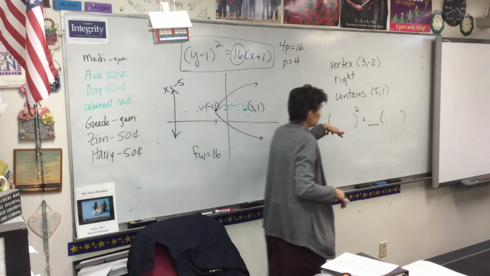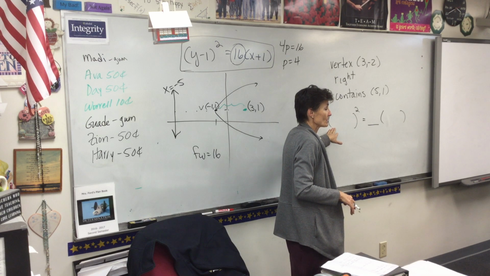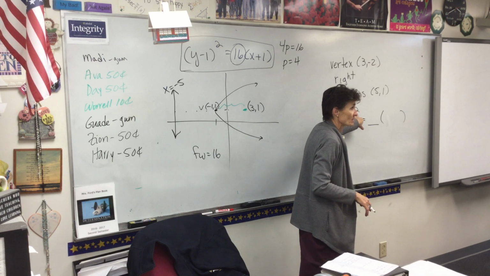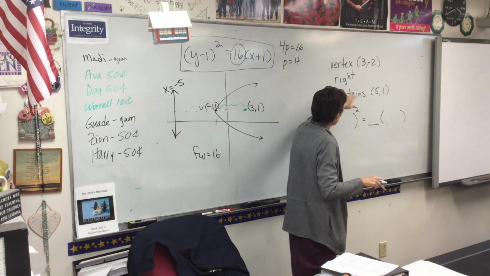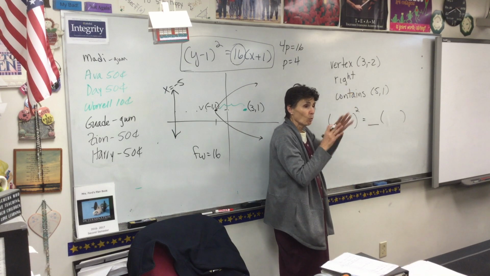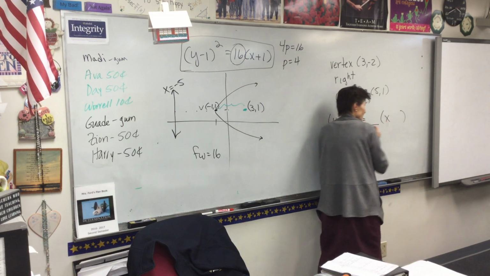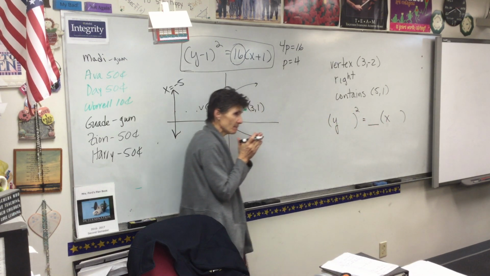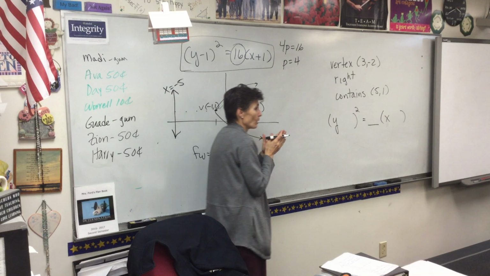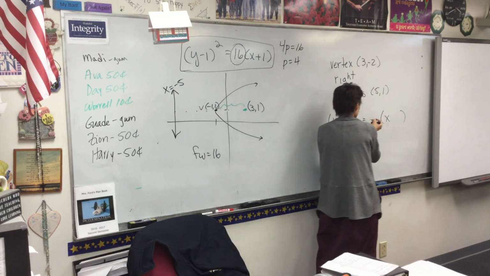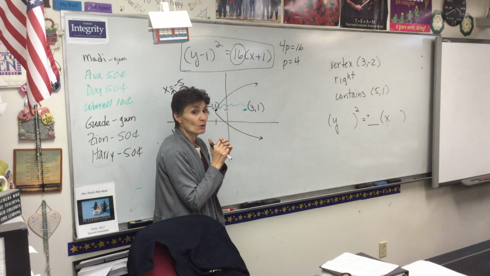Now, in each parentheses, you're going to have either an x or a y. And what do we know about the importance of the one that's squared? The one that's squared tells me which way it opens. So if this one opens to the right, it's y squared. So y is in this one and x is in this one. Does that make sense to everybody? If it opens to the right, it has to be a y squared. Furthermore, since it opens to the right, whatever this number is, I know it's going to end up being positive. I don't know what it is yet, but I know it will be positive, right?